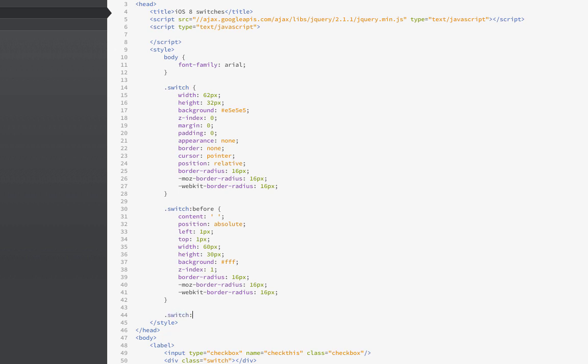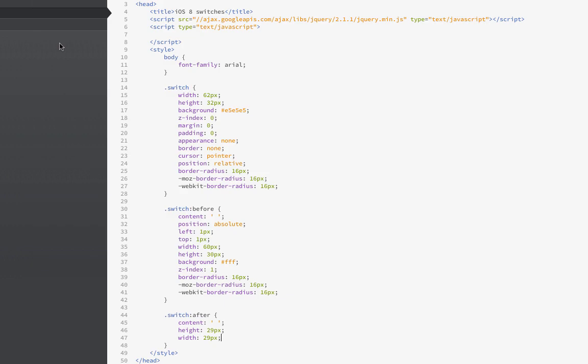Alright, so now we're going to use the after pseudo element. Again, we're going to give it some content. It's just going to be a single space. And then the height is going to be 29 pixels, and the width is going to be 29 pixels. Let's save that. Let's actually take a quick look, see if it shows up yet.